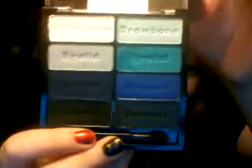The Definer one right here is probably my favorite shade, because it looks like one shade in a certain light, and then it looks blue, and then it looks like a rusty red, and then blue, and then rusty red, depending on how the light hits it. It looks awesome. And it's good for just a nude look. Pretty much something you can take anywhere with you, and you'll have an instant eye look no matter what you do with it. Then I have Blue Had Me at Hello, and I like this one as well. That one's got pretty blue shades in it, black, white, silver, like a really light baby blue. But I think I like Comfort Zone. I feel like I can get a lot more use out of it and different looks.